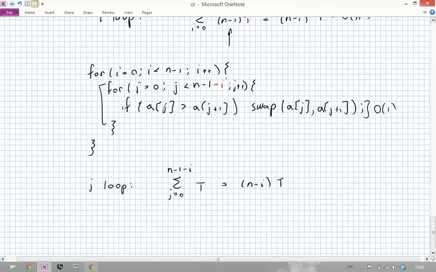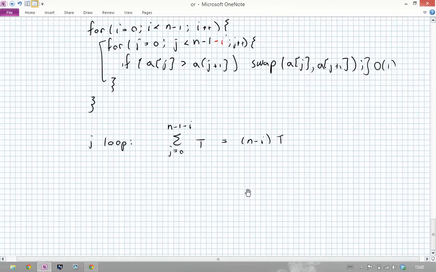The big difference here is in the previous example, it was just n minus 1 times t. Now it's n minus I times t. Let's see how badly that complicates our lives. Not very much. So we know that to do one complete J loop is going to cost us n minus I times t time. Now let's do the I loop.